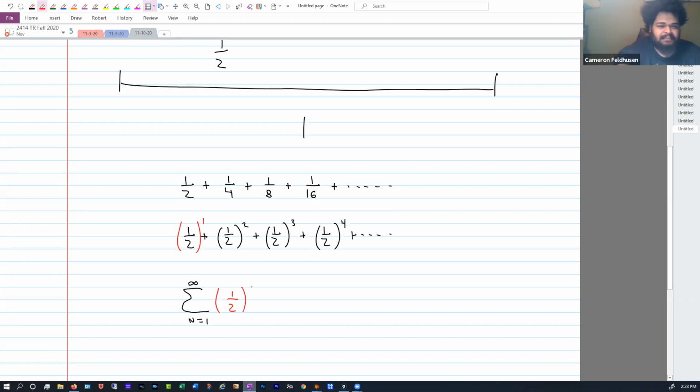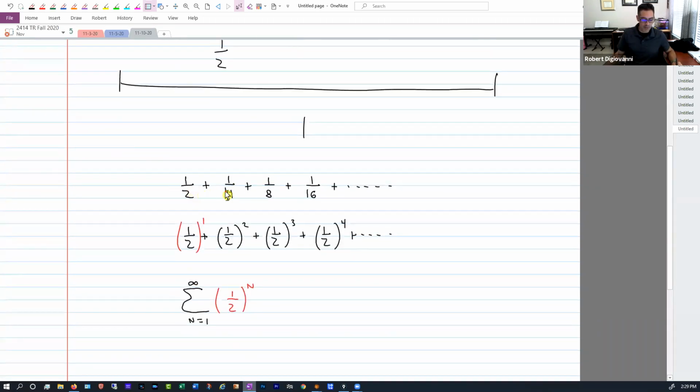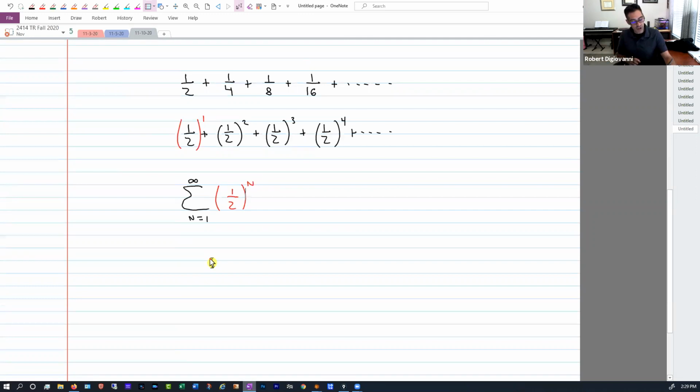1/2 to the n minus 1? Just n. Just n, because we need to start at 1, don't we? We need to start at 1. So this is the way I have to write it. Now, in order to make it geometric, I need to make that n be an n minus 1. So do y'all see, I took the problem here, I converted it into what we're actually doing, 1/2 plus a 4th plus an 8th. I noticed that these are all powers of a half. I rewrote this in sigma notation, and now I need to make it look geometric.